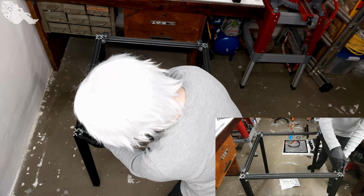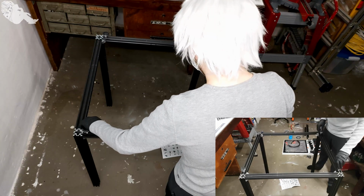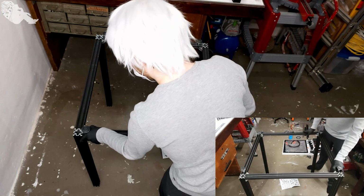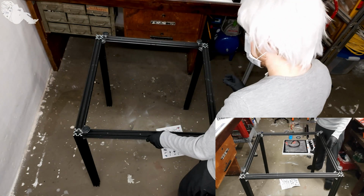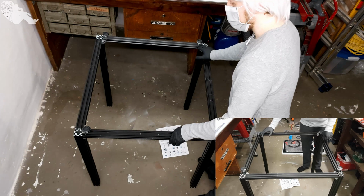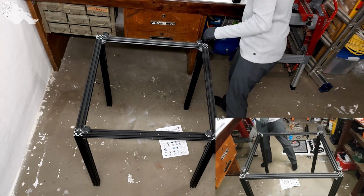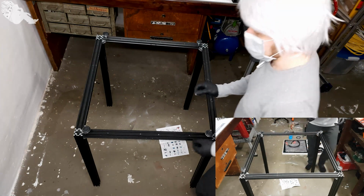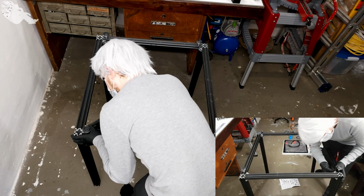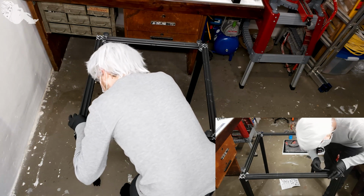When this is fully assembled, the entire weight of the 3D printer will be distributed among these 4 feet. So when you're leveling it to the ground, you should also make sure that you don't put the weight all on the aluminium threads here and put some on these nuts. Otherwise the threads may strip, which would be quite unfortunate. I just saw that this one is not aligned perfectly. Redo this one, like so.